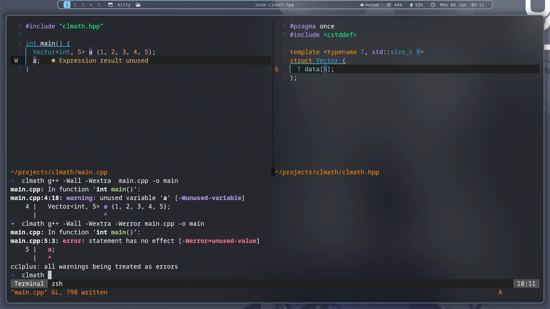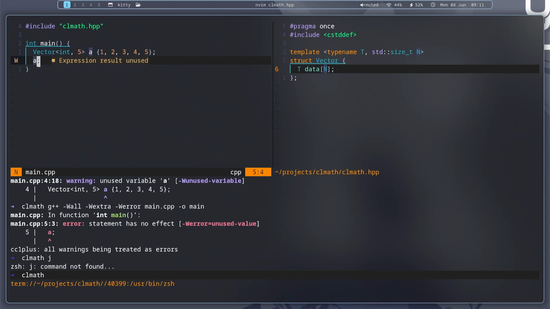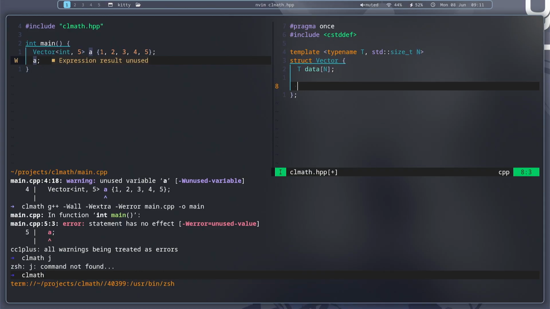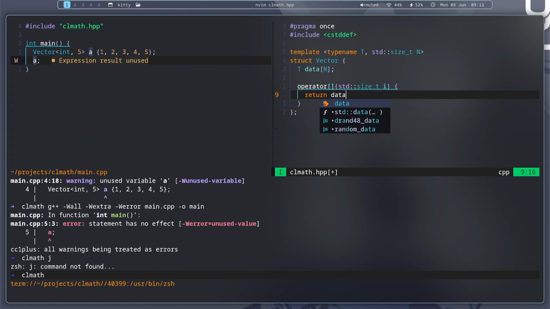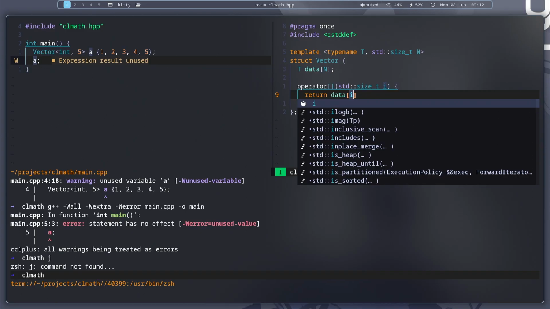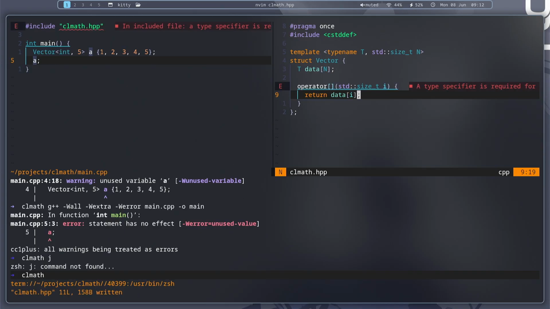I believe we just do operator bracket, takes in std::size_t, something of size_t, and return data, I believe is the idea. What's it called? Type specifier. Oh yeah, wait, T.